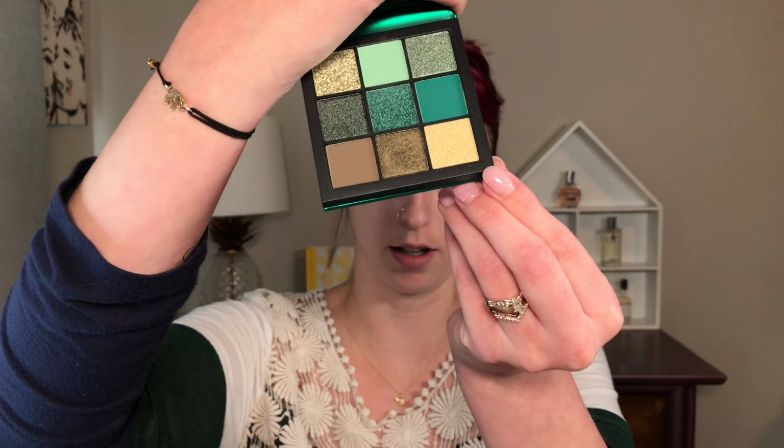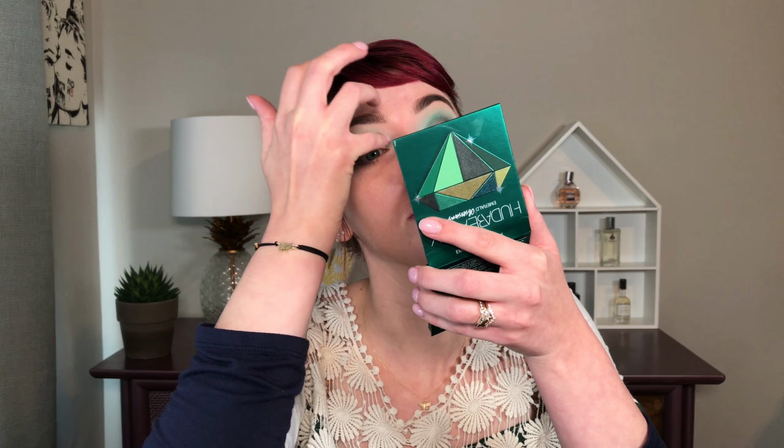Next up, I'm going to go into the lightest shade, which is this yellow shade, and I'm going to put that on the inner part of my lid, and I'm going to try to do that with my finger as well. It was really nice about a week ago. I decided to get rid of acrylics because I've had them for about a year now, and I just thought it was time. And I can do so much more with my fingers now than I could before. And I'm just working that onto my lid. That's a really pretty color.